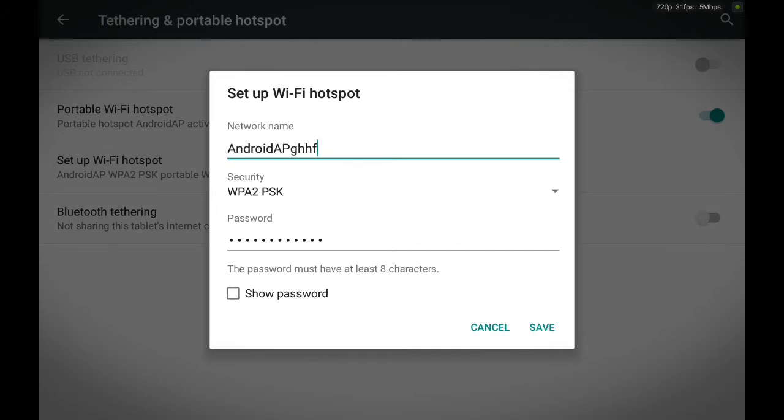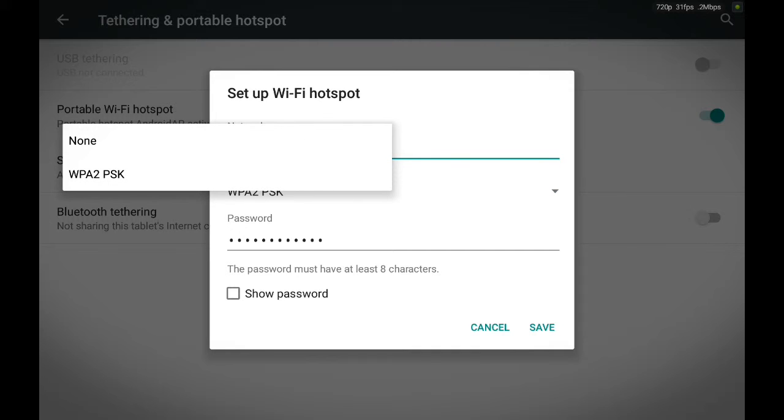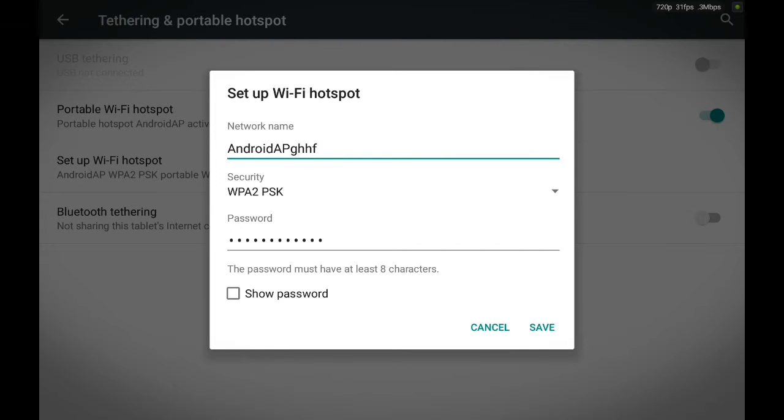Security. You can either change that to none, which means no password, or WPA2 PSK, which means an 8-digit password, or a combination of letters and numbers that equal 8 characters. You can either show the password or not show the password, whichever one you please. Easy peasy lemon squeezy. So you go ahead and save that, and now you're done.